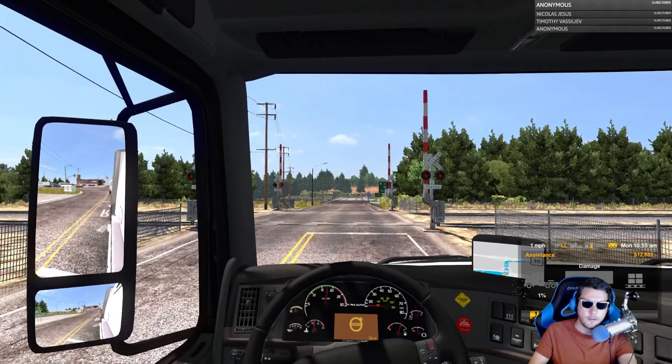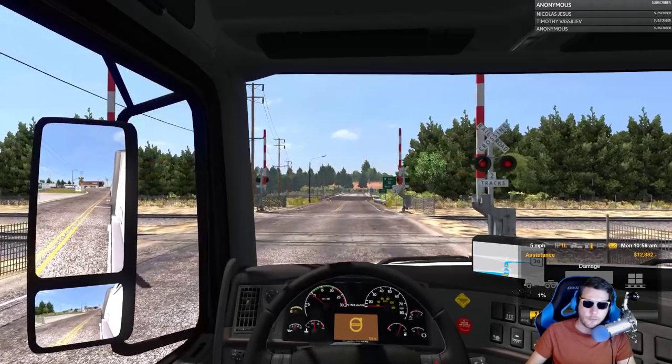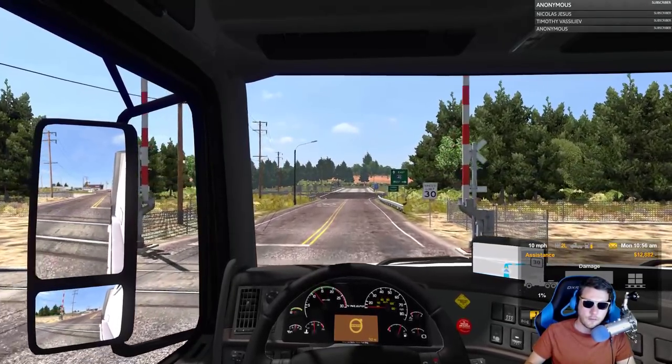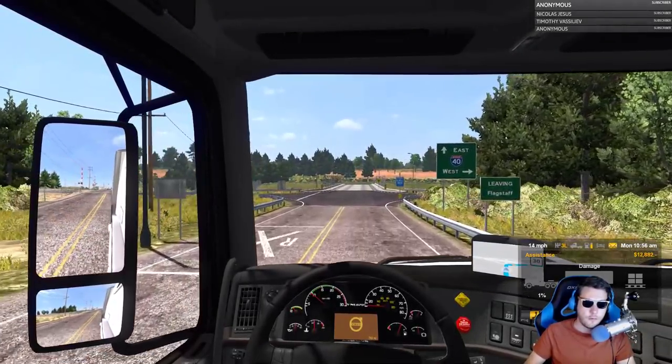Oh, wait a minute. Look at the screen on the right. I didn't notice this until just now. I'm glad we brought this screen up. There's truck damage, trailer damage, and goods damage now. But how does that work? Is there a way that you can damage the cargo over the trailer?